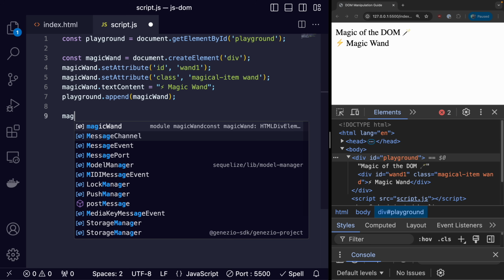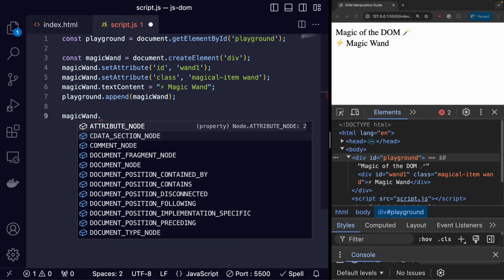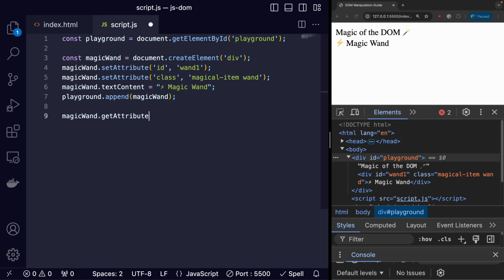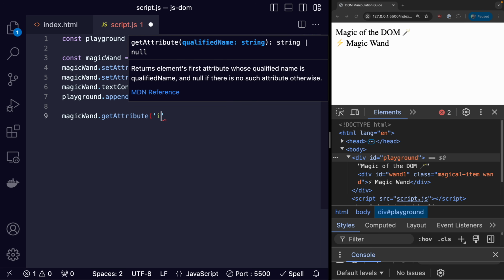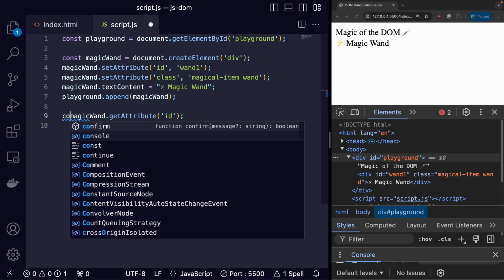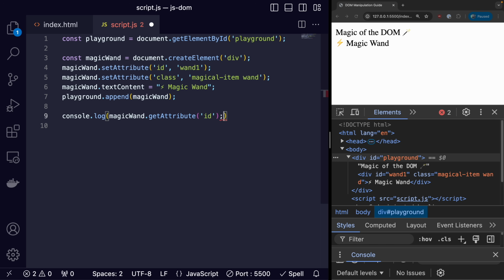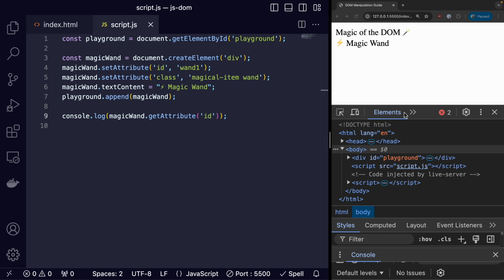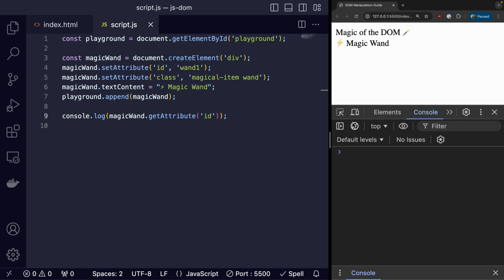So let's do magic wand dot get attribute, and then we just pass in the name of the attribute. Let's do the ID. We can console.log that, so we can just console.log the attribute. If I save this, we can go over to the console, and let's just refresh here, so we can see wand1.